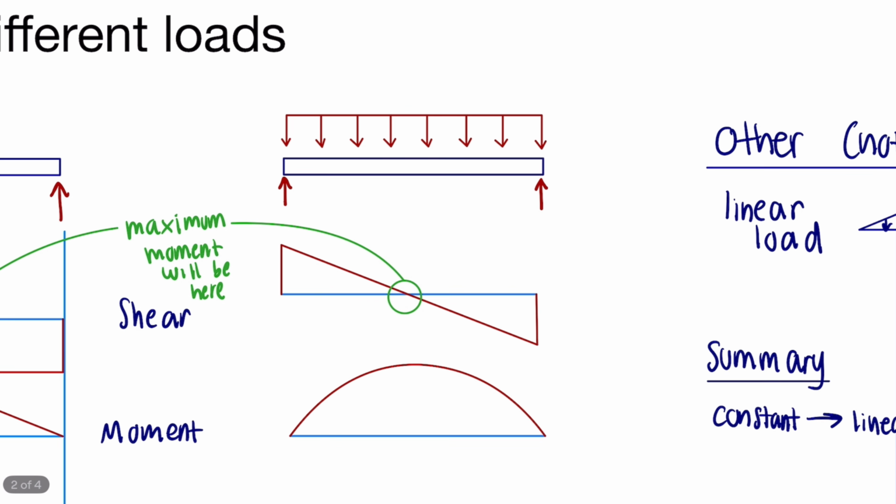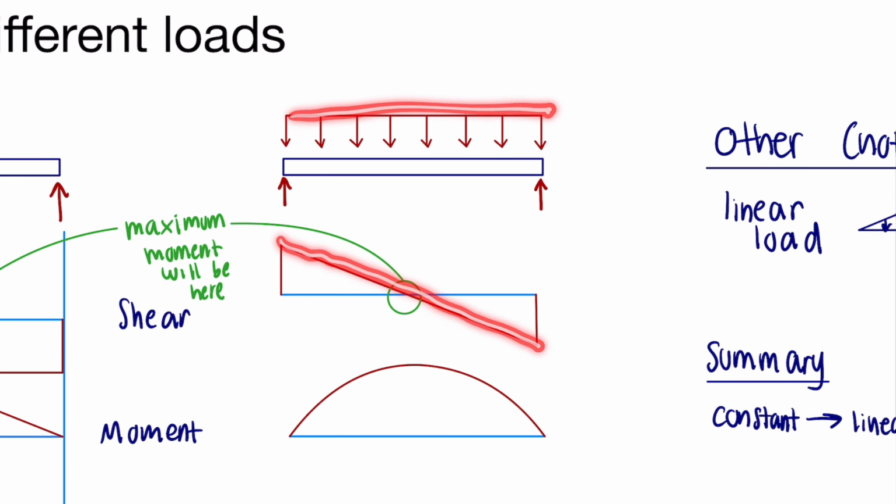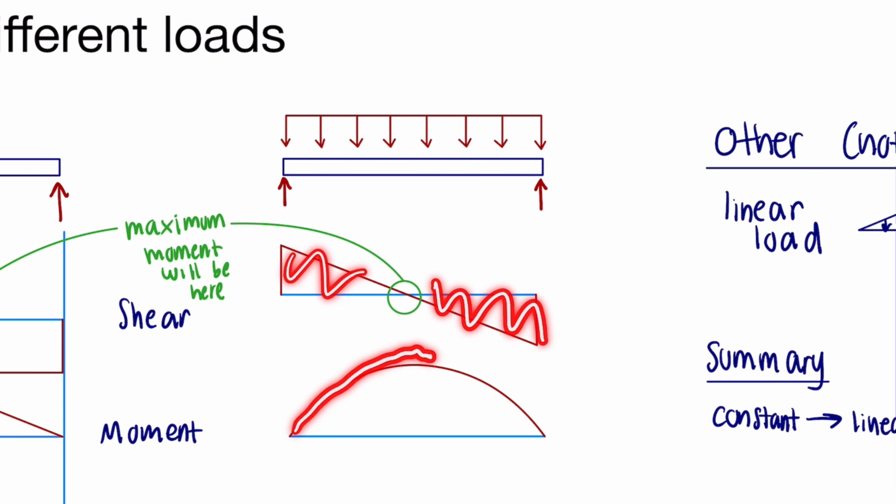For the uniformly distributed load, we have the support reactions here as well. As mentioned before, for these, we will go up. Then for the uniformly distributed load, we will go linearly because the load is constant. Then the support reaction is a point load, so we will go up again. Since the shear line is linear, for the moment, that means that the line will be parabolic. For this half, it will go this way, and for this other half, it will go like this, resulting in a moment of 0.